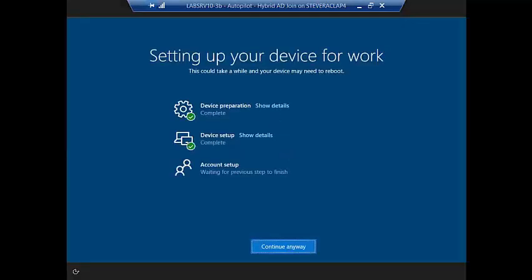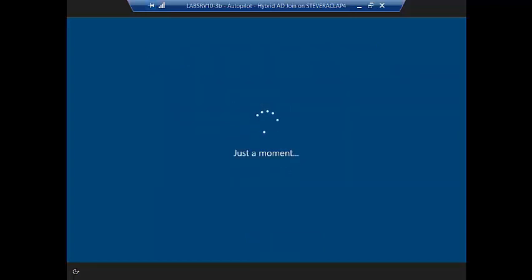All right, and so now we are doing a reboot here, and then we will see what happens when we come back up. Okay, and so now we see that we have the enrollment status page that's come up. We haven't signed in yet. Give it a second, and now let's see what happens.